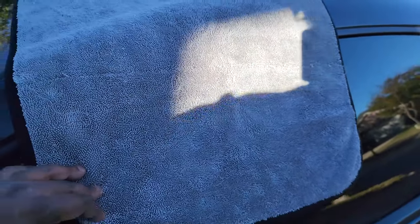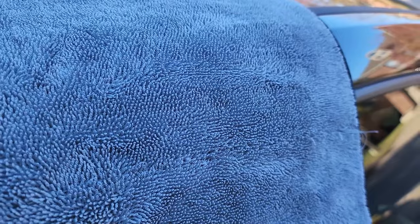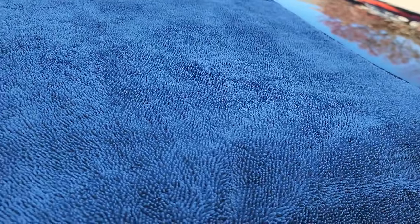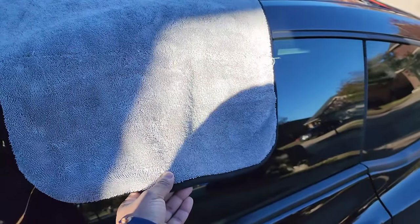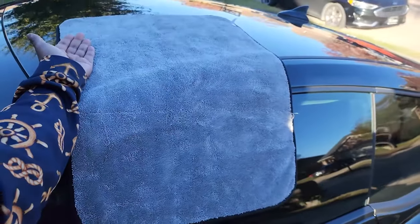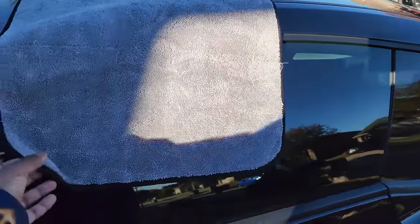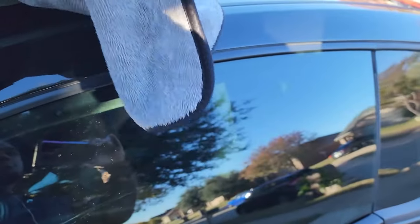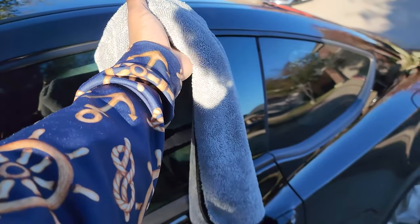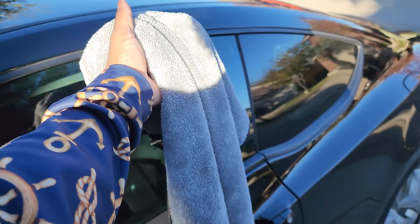The sun's going down now but it looks like I have to go wash the car again. That's the problem — you live in Texas, you wash the car and literally a day later it'll be dirty again. But this towel, it's huge. If you see this in the store, this is the best drying towel — literally dries everything within like one stroke. No joke, it's the best for the price. I'll show you a video of how it does later.